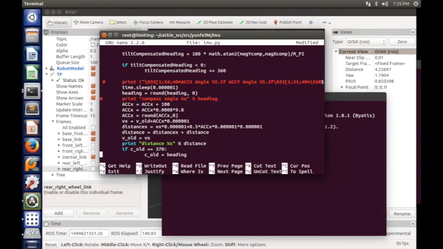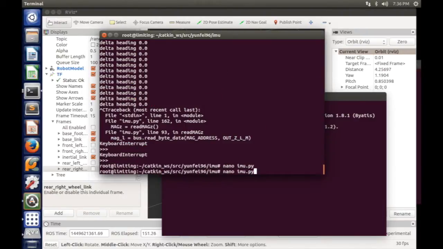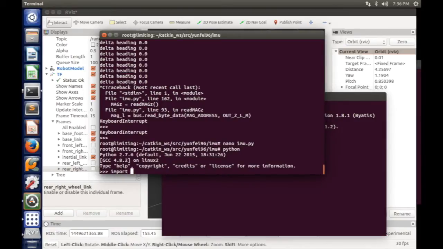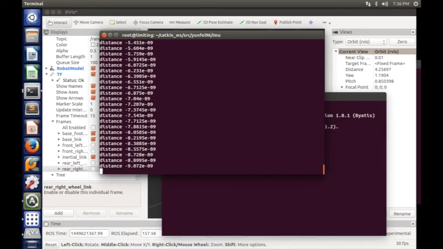It will be very noisy. Although I make it spin 1,000 times right here, it's still not very accurate. You can see the data changing when I move around.